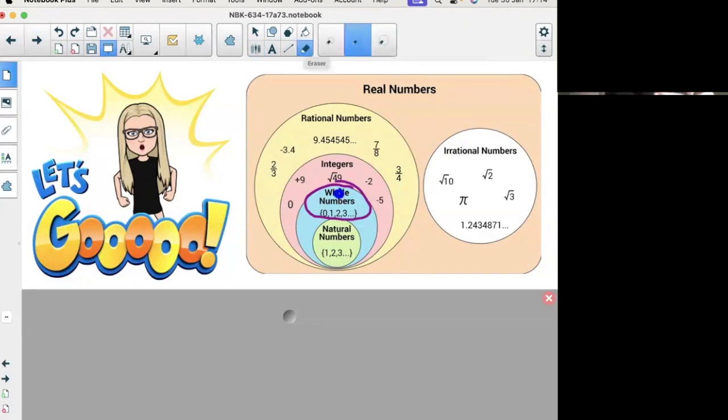So natural numbers, it's natural to start counting from the number 1. Exactly, Lorona, they are any positive numbers. They're not decimals, they're not fractions. Good, because that's not natural when you first start counting. Whole numbers start at the number 0: 0, 1, 2, 3, 4. They also don't have any decimals or fractions.